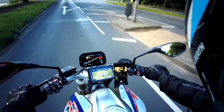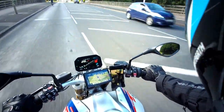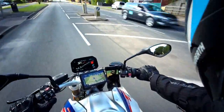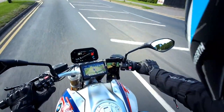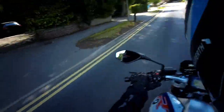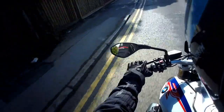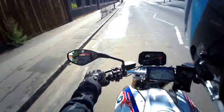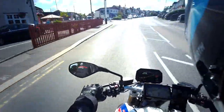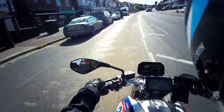What's this clown doing? Seriously. This old guy behind me is trying to kill me. I'm gonna pull in, actually, because he's a white van driver today. I was just filling up and this guy got so close to me, literally about, I reckon, 20 centimetres away from the bike. What the hell is wrong with this guy? What is wrong with these people?